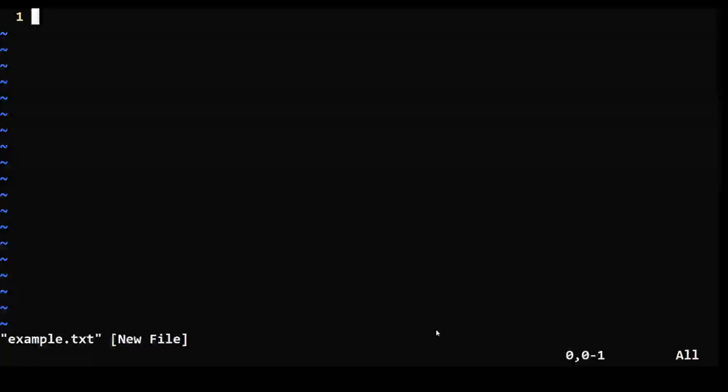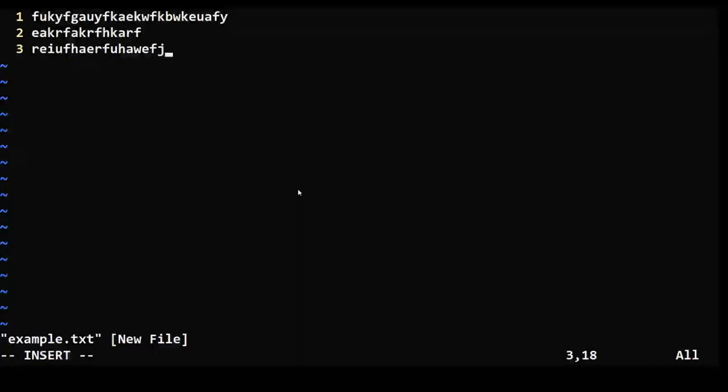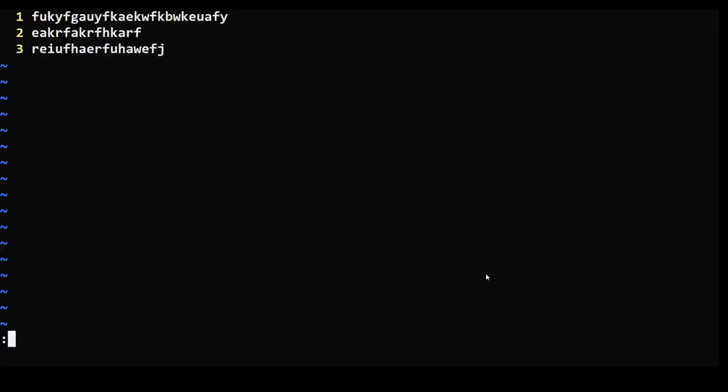To enter the insert mode, just press I. Observe this right here. So if I just start typing. Okay, now I want to save this mess. To do that, I have to exit the insert mode. To do that, just press escape and you go back from the insert mode to the normal mode. To save, once you're in the normal mode, just do colon W. Observe this right here. And do colon Q to exit.